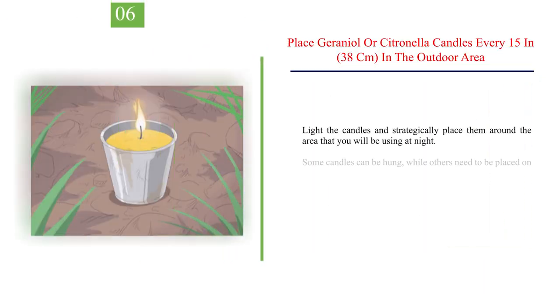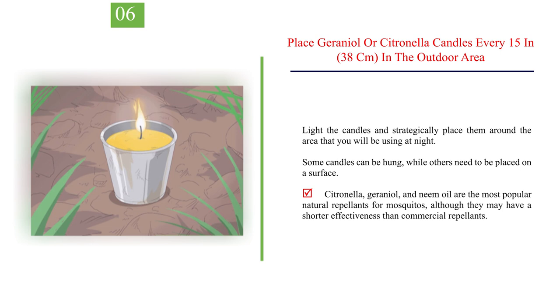Number 6. Place geranial or citronella candles every 15 in, 38 cm in the outdoor area. Light the candles and strategically place them around the area that you will be using at night. Some candles can be hung, while others need to be placed on a surface. Citronella, geranial, and neem oil are the most popular natural repellents for mosquitoes, although they may have a shorter effectiveness than commercial repellents.